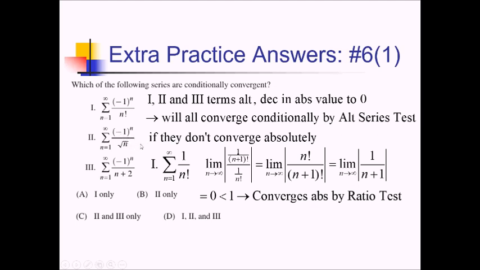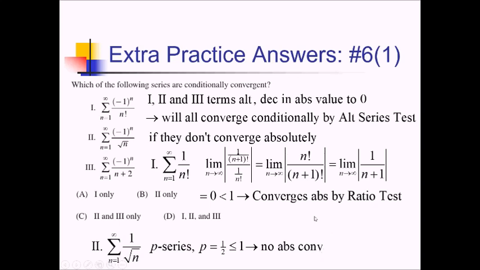So the absolute value version of option 2 here, that's just 1 over radical n. Now this is just a p-series with a p-value of 1/2. That's the exponent down there. Since that's less than or equal to 1, this is going to diverge by the p-series test. So basically it's not going to converge absolutely because of the p-series test.